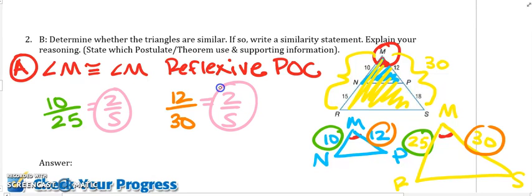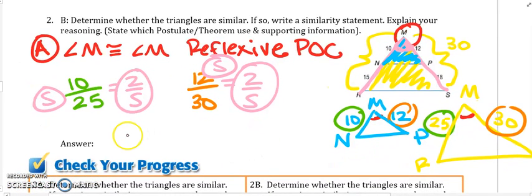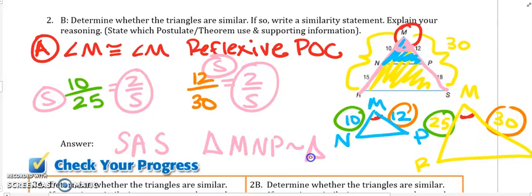So I have the same scale factor. My scale factor is 2 over 5. So I have an angle and then 2 sets of sides, right? One here with the same scale factor. And I can check, that was one side, that was the other. My angle is included. It's touching both of those sides. So it is in fact SAS. And we're going to write another similarity statement. And remember, your similarity statements don't have to be the same.